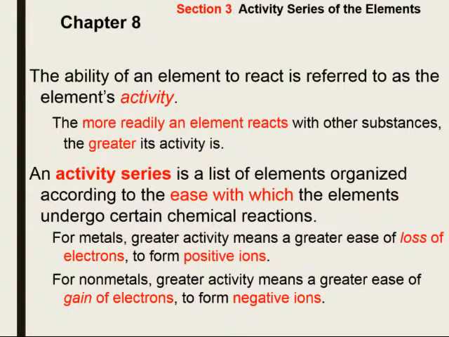Because remember, when either of these types of atoms ionize, they do so with the goal of obtaining a noble gas electron configuration. So for metals on the left side of the periodic table, it is easier for them to lose electrons to achieve that. Those nonmetals over on the right side of the periodic table, it's easier for them to gain electrons in order to do that. So remember what the goal is in order to remember that tendency.